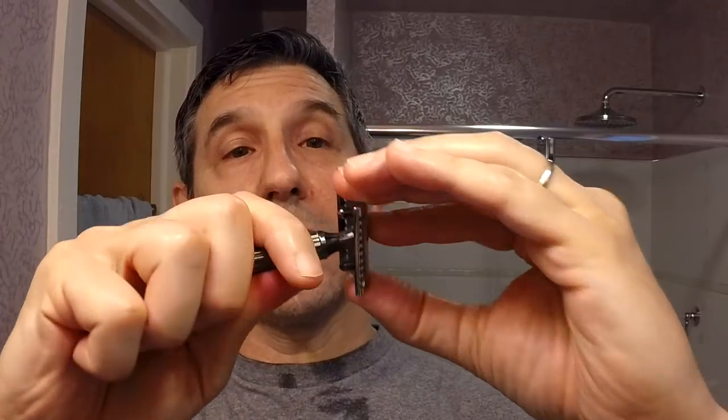I'm very, very pleased with the products overall. Let me go ahead and assemble the razor while we get going here. Today's blade is going to be a Wilkinson Sword on its third use. Let me just assemble the razor. Base plate, and then I'm using these small plastic washers. There we go.